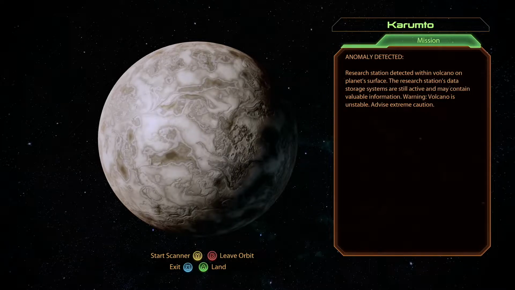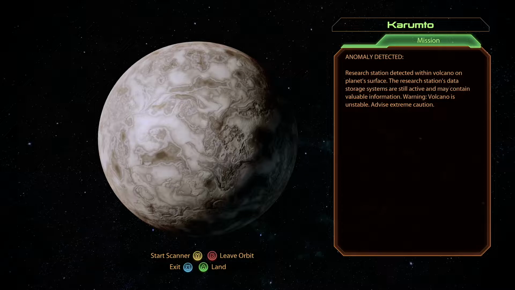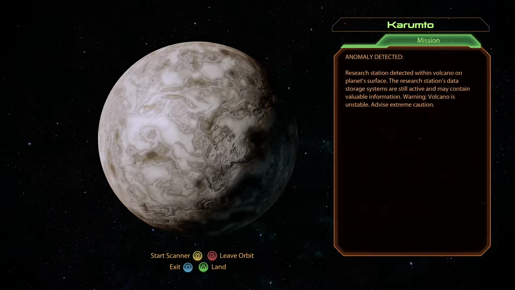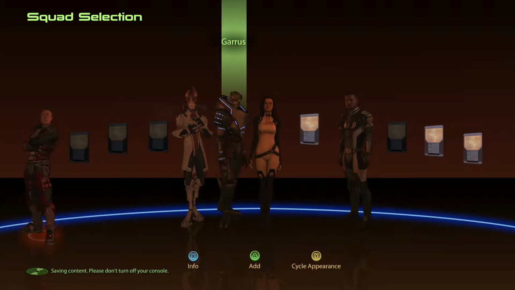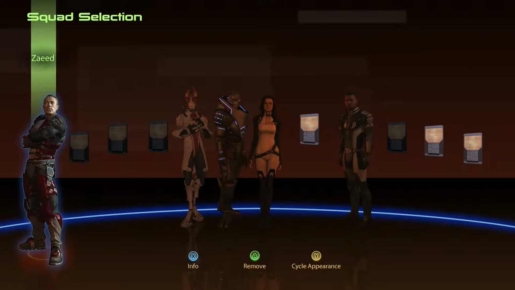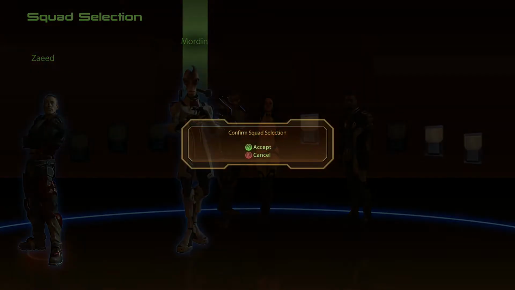So we are near the planet Karumto, and we are about to go into an unstable volcano. That's gonna be fun. So let's do it. I have no clue what we'll be fighting here. I think Said is maybe a pretty good bet. Let's bring Morden along as well.